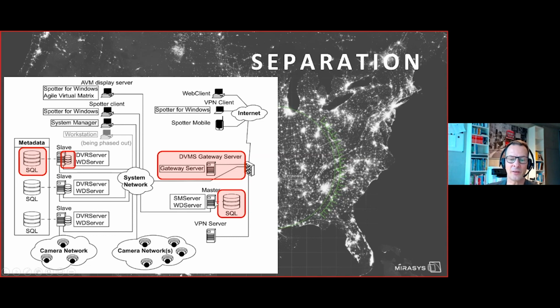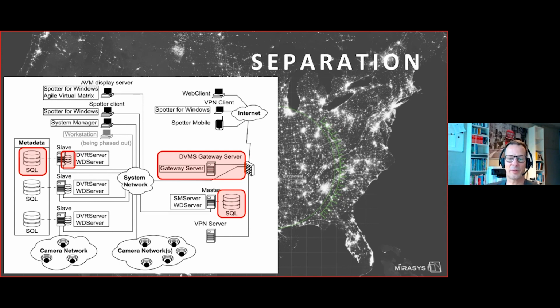So in that case, it is very easy on the master server as well as on the slave servers to separate the SQL databases into a different SQL machine or SQL server. So you can create there your own instances. You can route the SQL database from the master server and from the slaves to your own SQL server. And then you can do redundancies on the SQL server as you're used to.